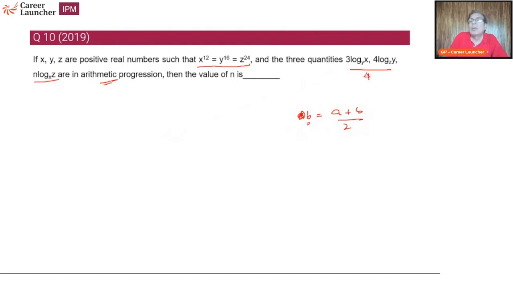Convert everything to a common base, and you can get the answer. So it will take you how much time? Maybe 2 minutes. Okay, 3 minutes. 4 minutes, not an issue at all. Remember, if I have to do 8 questions in 40 minutes, I can do up to 5 minutes per question. It is not a challenge for me at all. This is again a question which is doable.